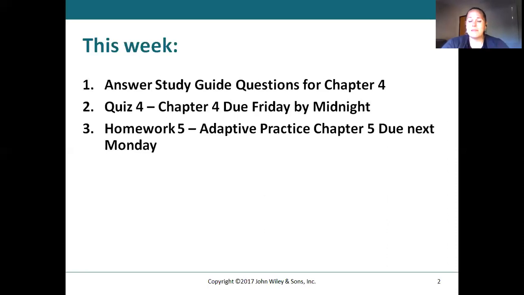So hopefully that makes it a low stakes type of assignment. At the end of the semester, if you have done all of your adaptive practices, you've earned more points from those than from any one exam. So they do add up, they do mean something. Make sure you stay on top of those assignments. This is week 4 that we are looking at here. Just a heads up, in week 5 we'll be looking at our first exam coming up. Keep that in the back of your mind, as our first exam will be coming up not too shortly.